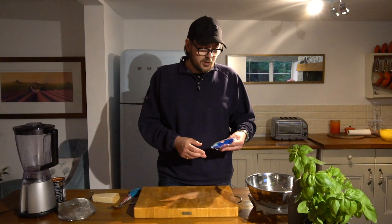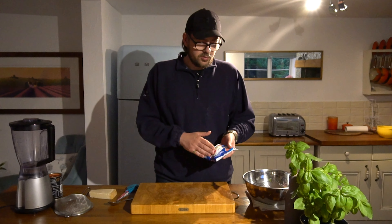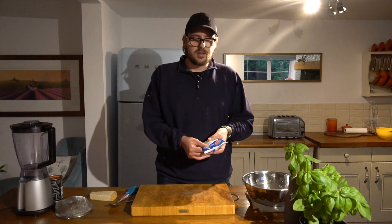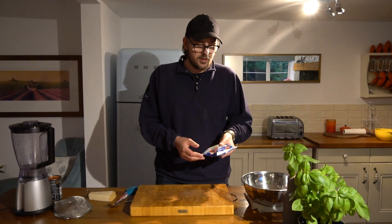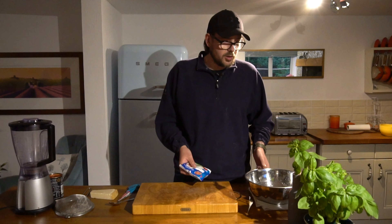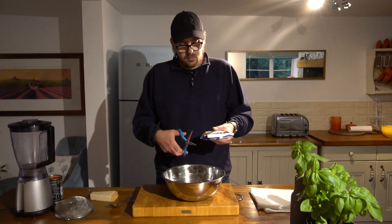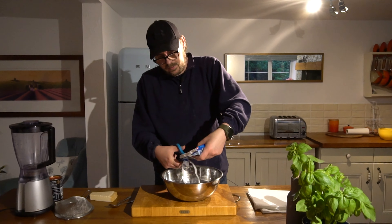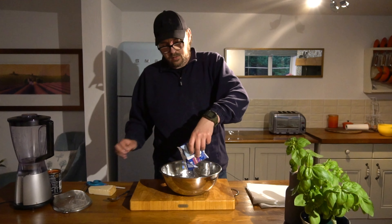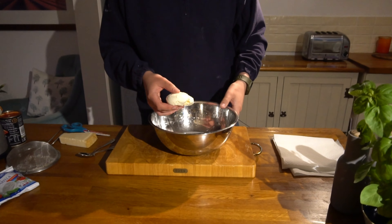One of the most important things — the key to it — is the mozzarella, a lovely creamy cheese. The problem is it has a high moisture content, and on top of that when we buy it fresh like this it's stored in brine to help it stay fresh. There's a lot of excess moisture in there, so it's really important we remove as much of that as possible, otherwise we're going to end up with a soggy pizza. You can open the bag and see all this water — the brine which helps preserve the mozzarella — and you can see just how wet it is.